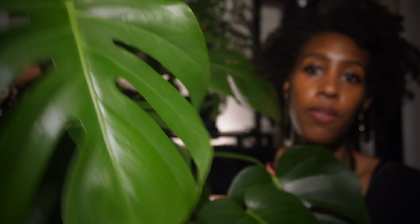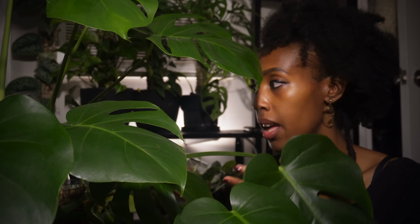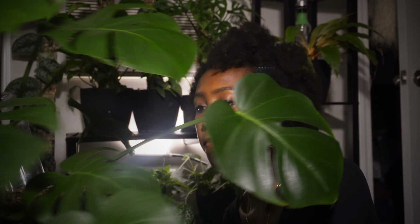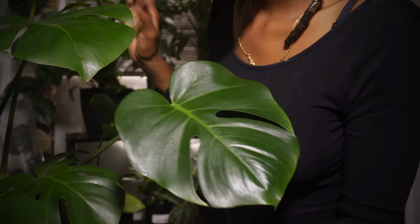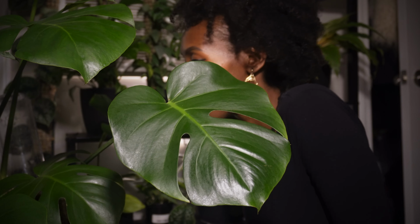And I just got a new leaf here. Look at her, very cute. My plant is not getting the best light, but it's growing. I see it growing, and it's good enough for me. Until I get a bigger space, that's when I'll worry about having bigger leaves. But for the space I have, it's giving me what I need and what I want. So, good plant for anybody who wants an easy plant to take care of.